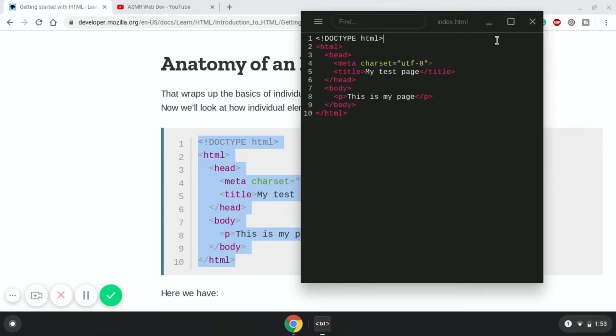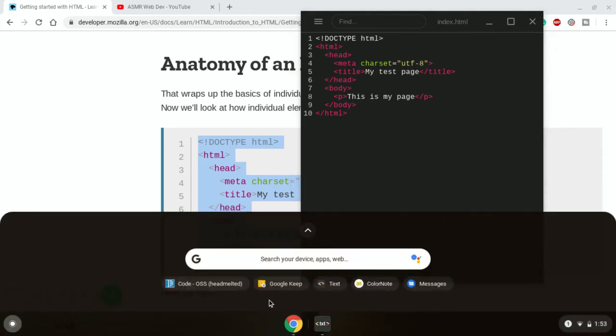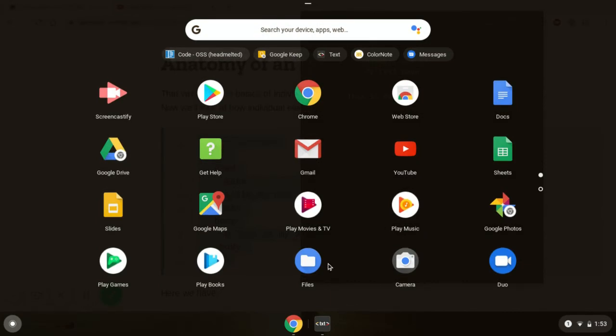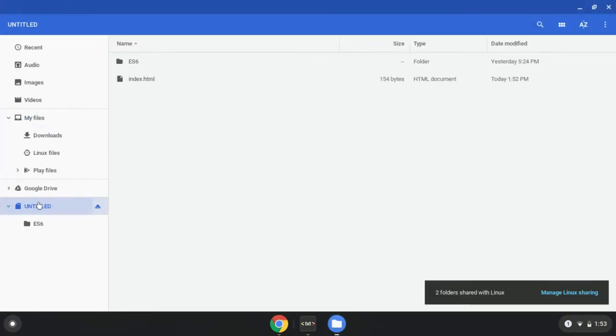So I'm going to go back to the File Explorer here. I'm going to go back into mine, and then double click so it opens. So this is the web page right here. It's not fancy.